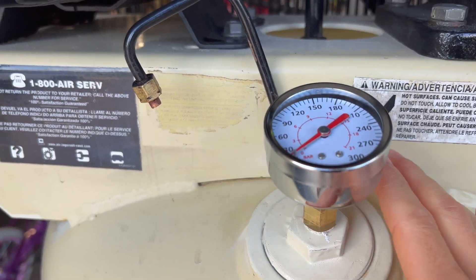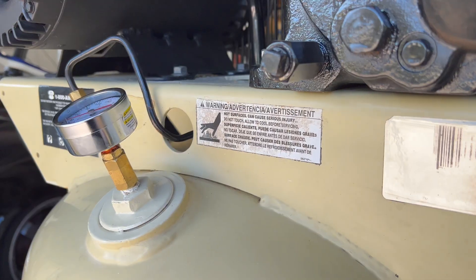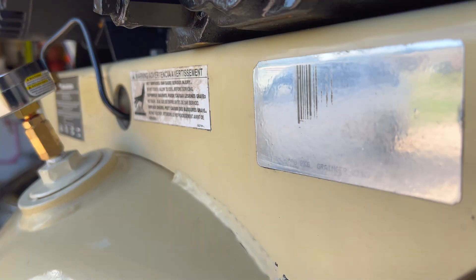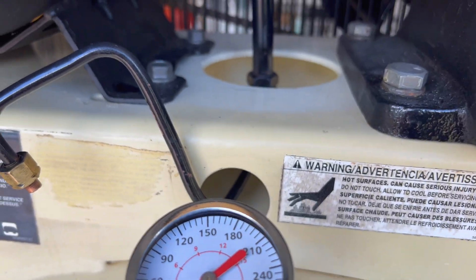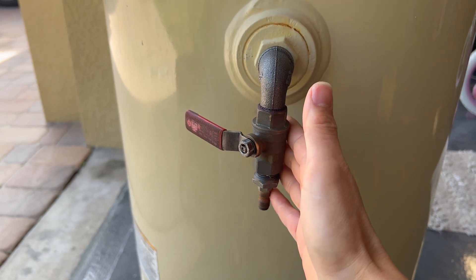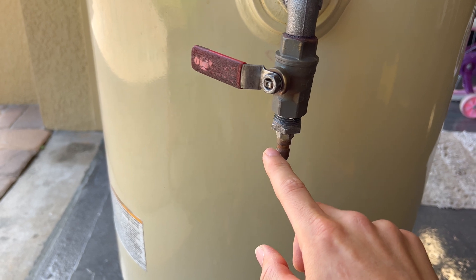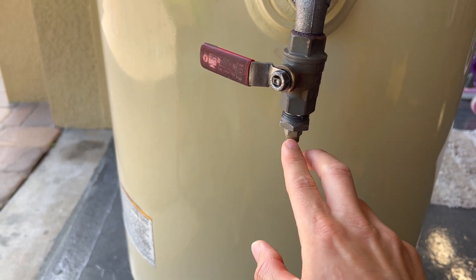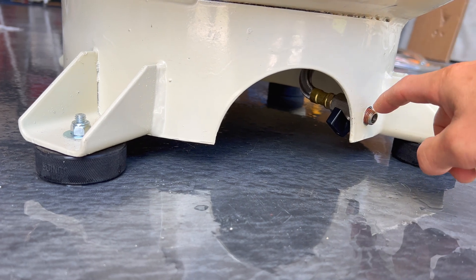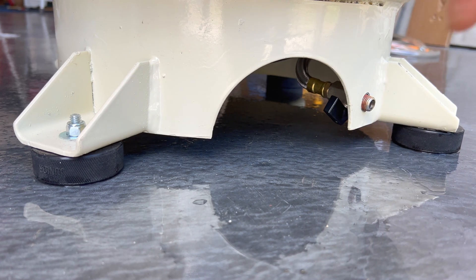Here's the 300 PSI gauge where the pressure regulator goes — I'm putting it right here for this experiment. I still have my check valve right there, which I just recently replaced and thread-locked, so I don't want to take it apart. It's also a good chance to test that since it's rated for 500 PSI. This half-inch service valve is where I'm going to connect the pressure washer to fill it and build pressure. I put a nipple designed for a pressure hose nozzle since it's a bit different from a normal air nipple. I also put in a remote drain line that goes to the middle so I can drain it from the side with a ball valve.